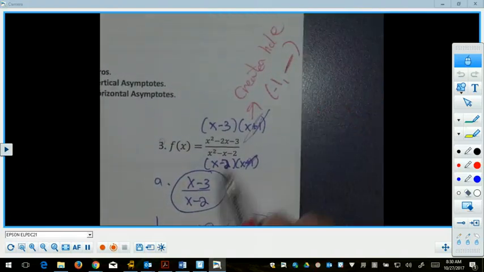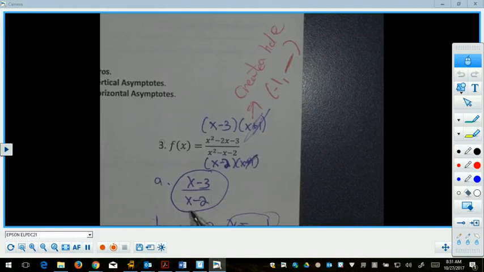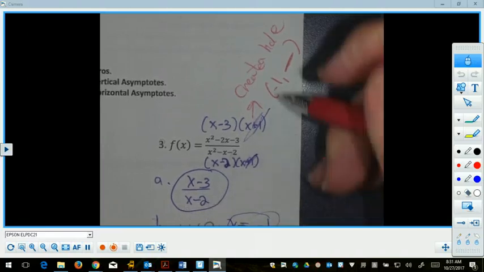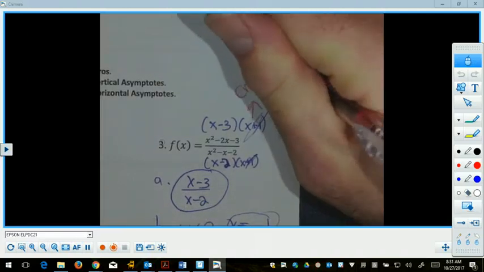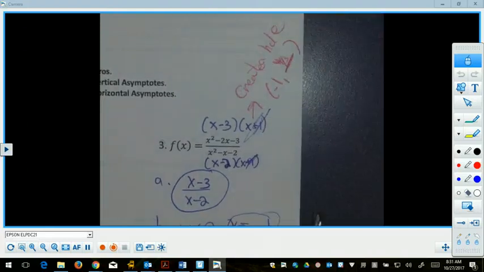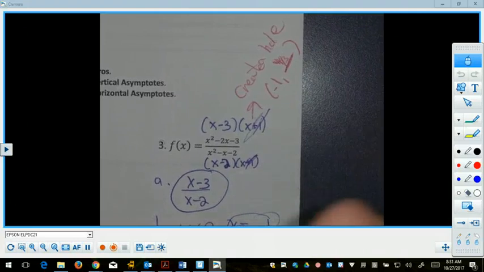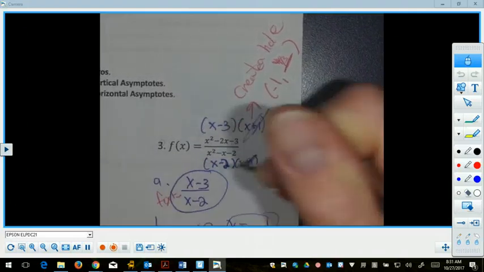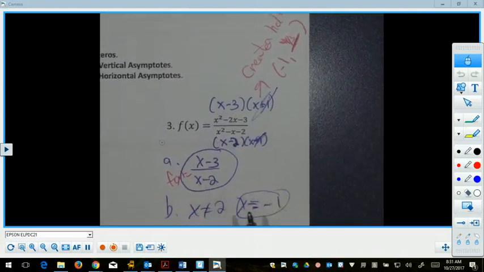and we'd have to plug it into the function to figure out what the height would be. I don't know what it would be. I'd have to plug it in here. So that'd be -1 minus 3, which is -4, over -3, so it'd be +4/3. So 1 1/3 is where the height of that hole would occur by plugging it back into the function, because it is our reduced function.